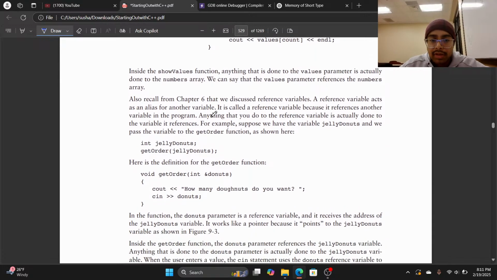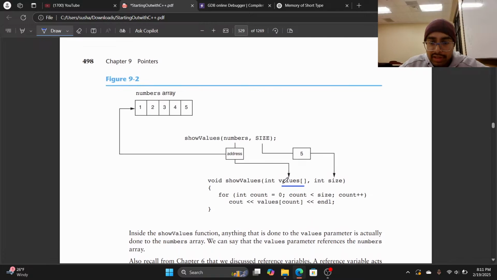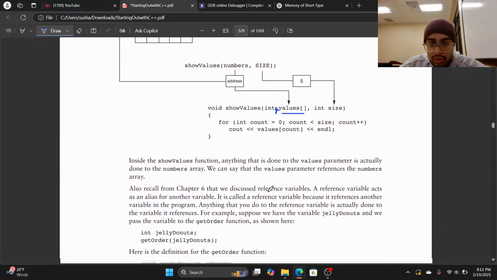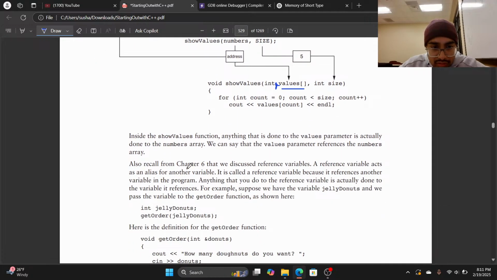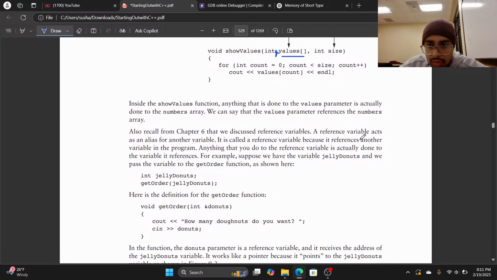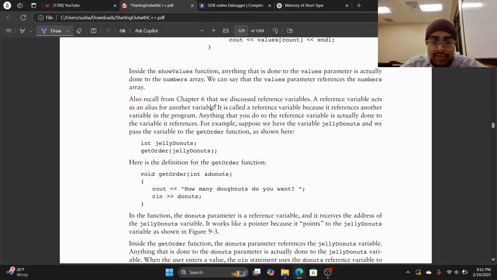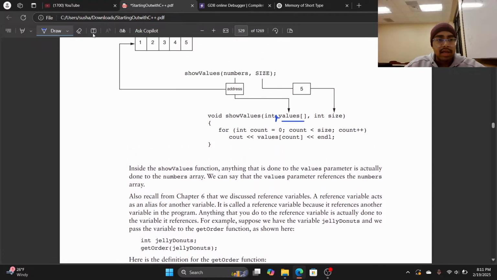If it was an integer, only an integer, not an array, then we have to use the address value to link its values, since it is an array, so we do not need this.